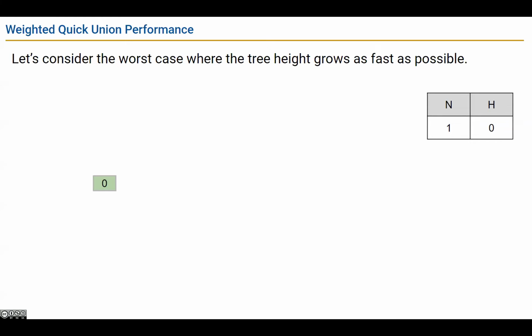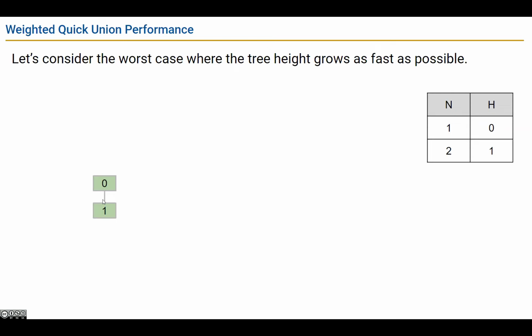So the proof sketch that we had was, this is a group with 0 as the only element. It's a team with 1 item, and its height, we'll call it 0. It's not a very tall tree. Then, if I have a second item, it might look like this. And you're like, uh-oh, it's starting to get tall.